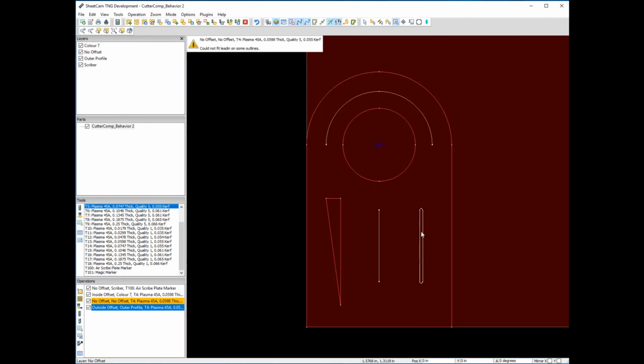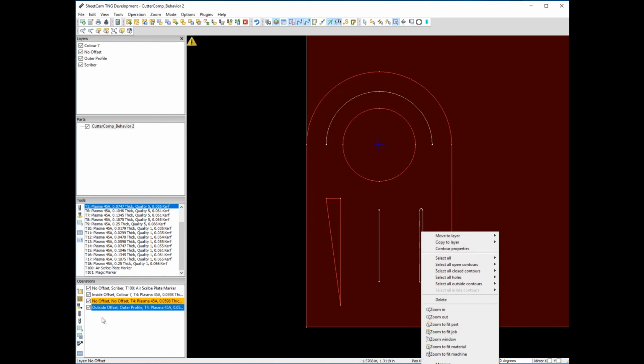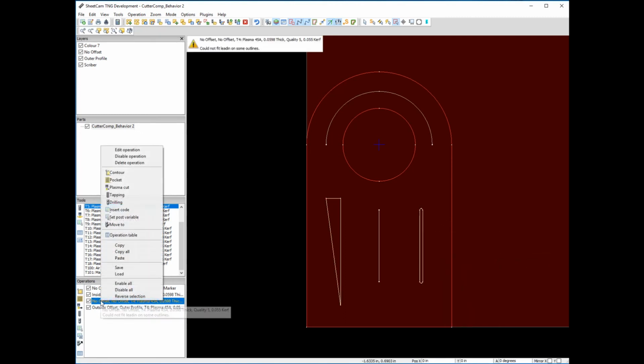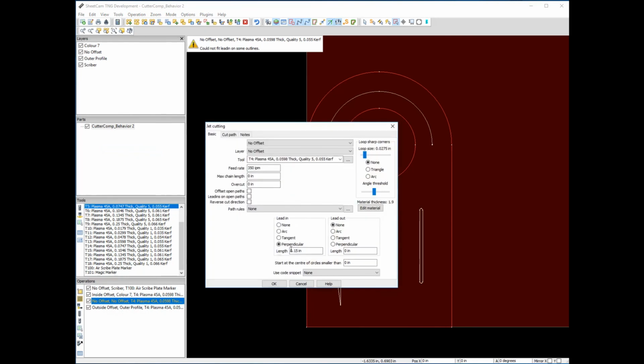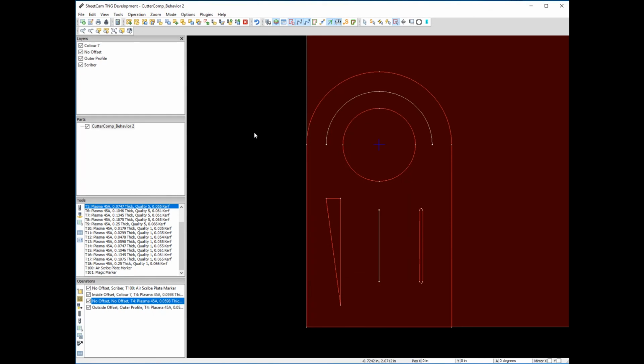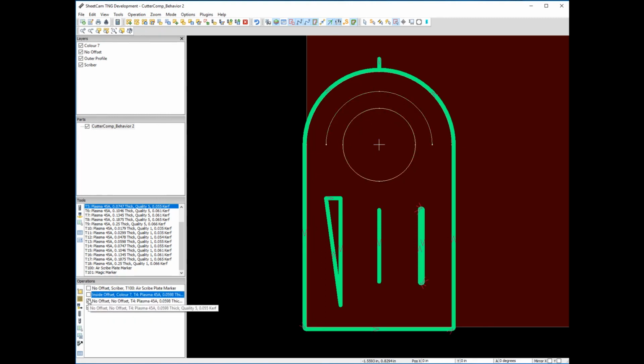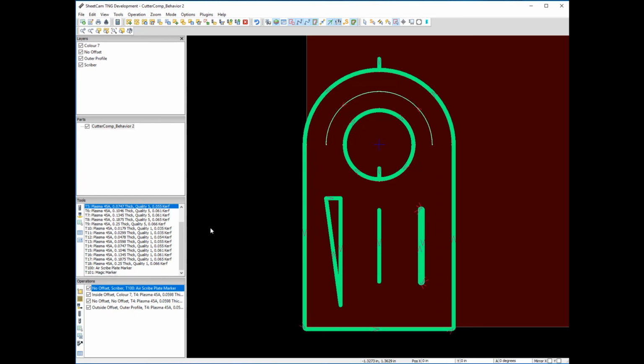Well, if that's the case, let's go look at that layer, which I believe is the no offset layer. Now it's the no offset layer. Let's take a look at that feature, and we see we have a lead in right here. Let's turn the lead in off, and the error will go away. Now if we bring up our cutting pass, this is pretty much what we wanted, right? We got our scribe here, we're cutting our slot, we've got everything correct. The last operation, of course, is the outer peripheral, and this part is pretty well fixed and ready to go cut.